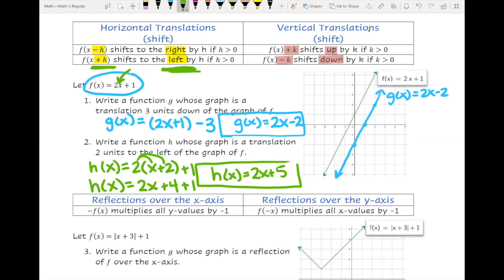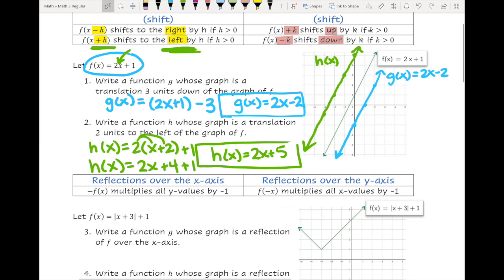Okay, so let's look at this on our graph. Y-intercept at 5 and a slope of 2. This is our h of x function. It got shifted 2 units to the left, which kind of makes sense. If you look at the original graph, it went 2 units to the left. Okay, so those were our translations or our shifts, up, down, left, right.